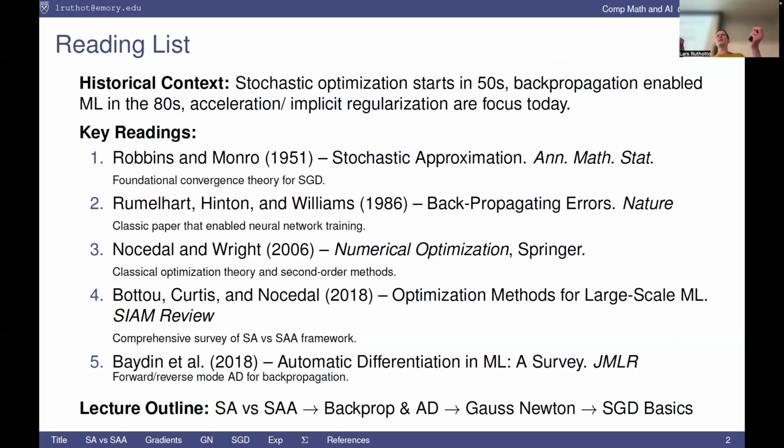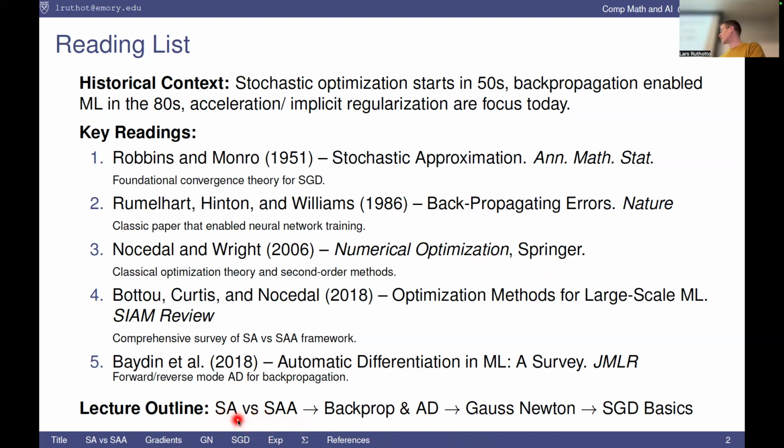We want to minimize some expected loss function. And then the choice of algorithms that are commonly used today reflects that to a certain degree. But I will contrast this also with a classical viewpoint that you may know. So we'll talk a little bit about a lecture outline here at the bottom that we'll go over.